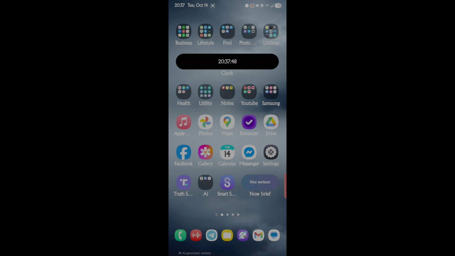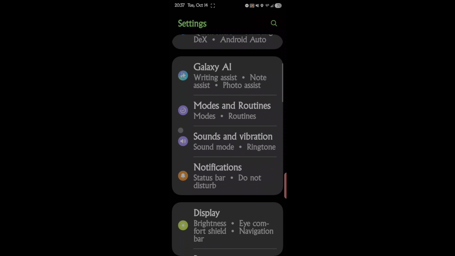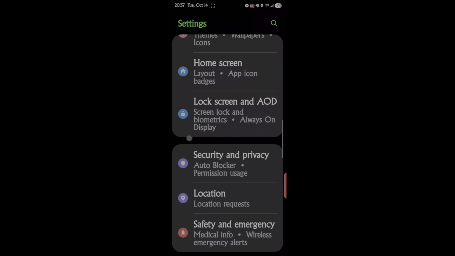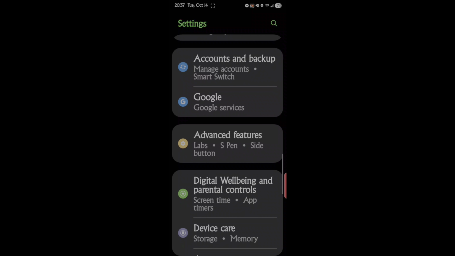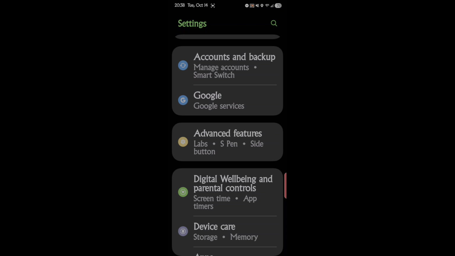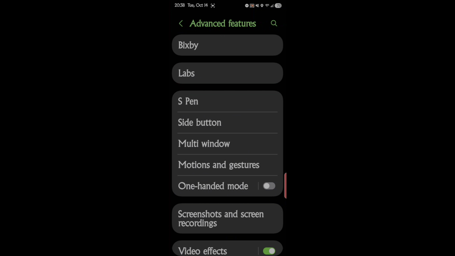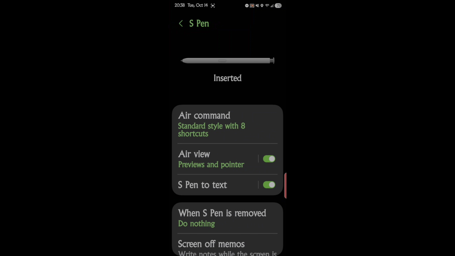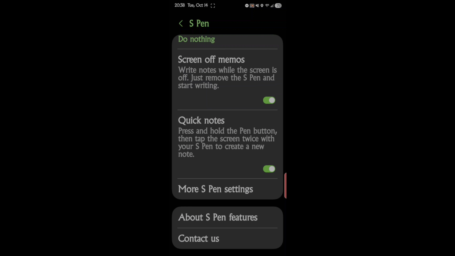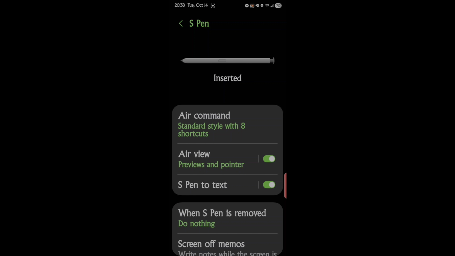Okay, so let's just dive right in, as I would say. Let's go to Settings and scroll down to Advanced, I believe. Amazes me that I can remember this. So Advanced Features, and then we're going to go to the S Pen. So this one right here. And what I'd like to do is go over all the settings. There's a lot to do with this, which I could make another video on just some of these categories. But all in all, I want to go over all the settings and show you how the S Pen sort of works. So it's inserted right now.